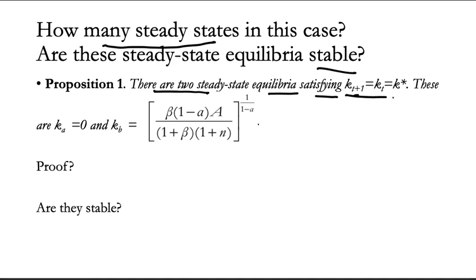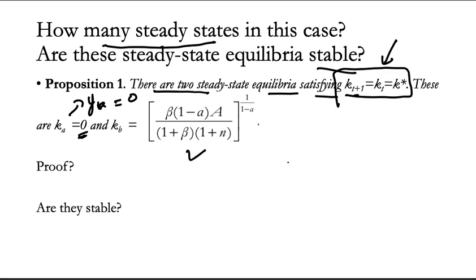You have seen this condition for steady state, isn't it? This is the steady state condition that you have learned in the Solow model. Now, what are the two steady state equilibria? The first one is K_A at the origin. When it is at the origin, Y_A is also 0, because if there is no capital per worker used in production, no output is produced. And the second one is K_B given by this.